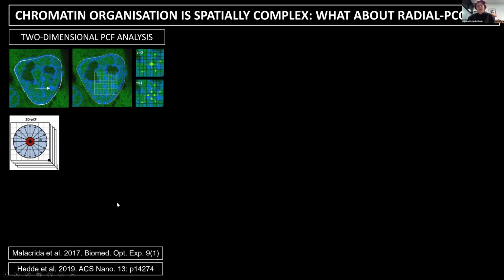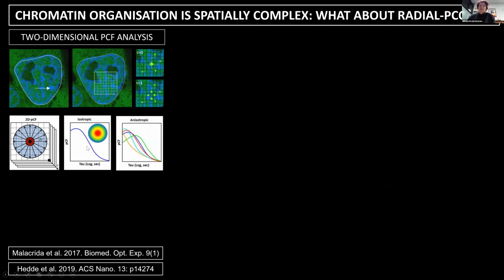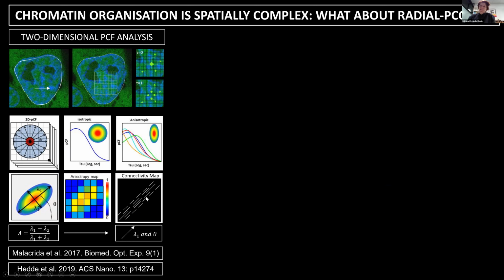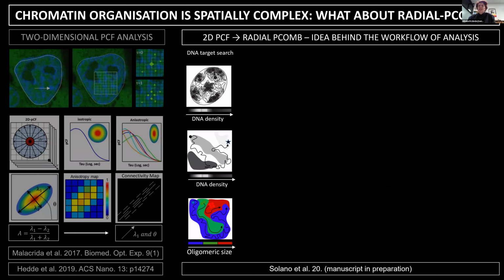So now what we're doing is borrowing an idea from Malacrida and Hinde et al., where they do a pair correlation in this radial fashion from each pixel within a frame scan acquisition, for example. And so then you can look at, is your transcription factor diffusing out from this point isotropically or anisotropically? And so by mapping this in each pixel of a frame scan acquisition, we can start to ask the question, do the molecules follow a particular path and form these connectivity maps? So I'll just go over this briefly, but essentially now we're interested in not only looking at the arrival time, but how these different species navigate DNA density.